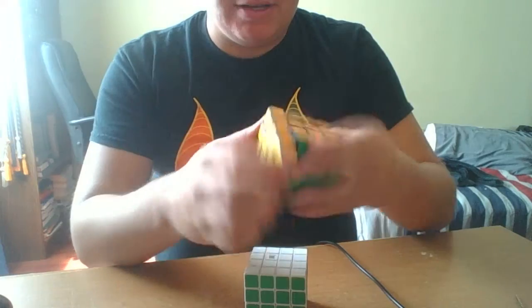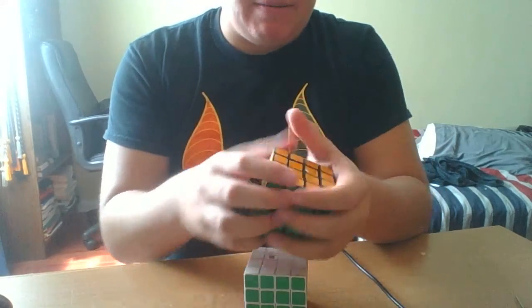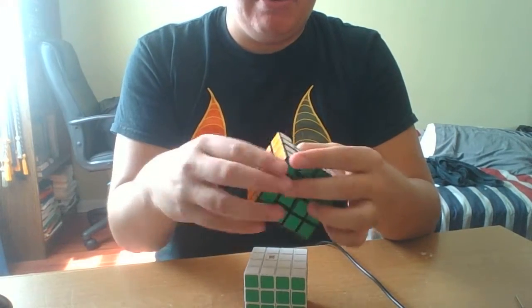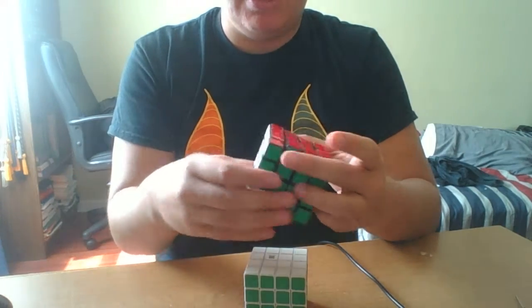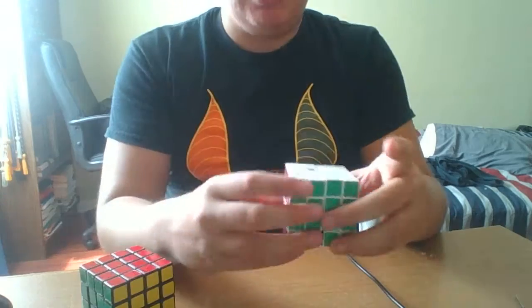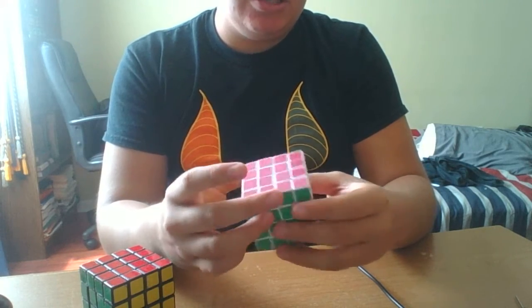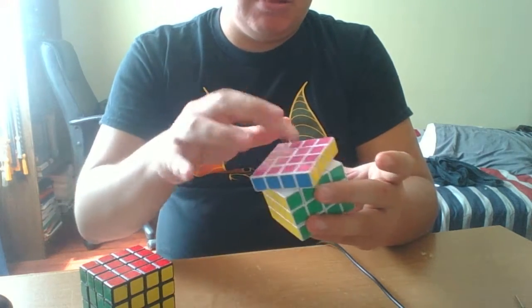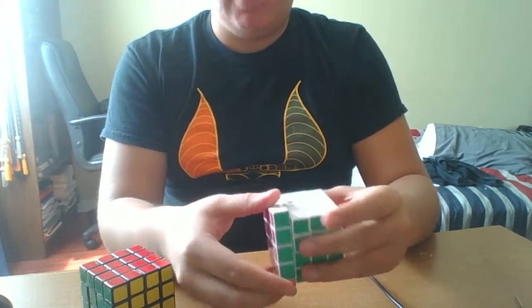I mean, even doing stuff like this, it catches, and a lot of times I find myself having to use two hands to turn instead of fingers. Like, see, I can't even do it there. And I was trying to do it, see, it takes a lot of force, so the turning is not good. When we do Eastsheen, on the other hand, the turning is so much nicer. The turning is so much smoother. Actually, I can do these movements with the fingers, and it feels so much better.